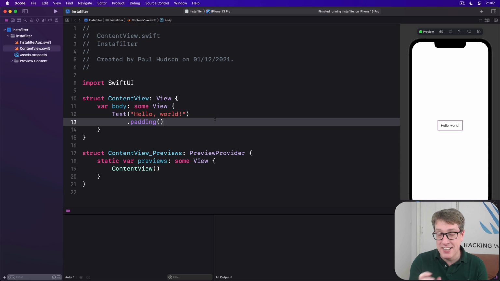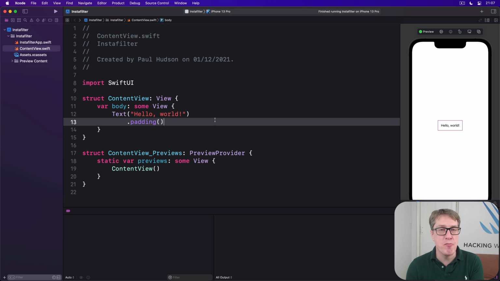However, yes, they look different, but the way they're implemented is very, very similar, which is great for us as developers. Both are made with a modifier. One is confirmation dialog, one is alert. You then bind that to a Boolean, and it'll say show the alert when the Boolean's true, or show confirmation dialog when the Boolean's true. Both have a big array of buttons to show, button A, B, C, and D with various actions. Both can have a second closure with an extra message in there if you want it. So they're very, very similar.